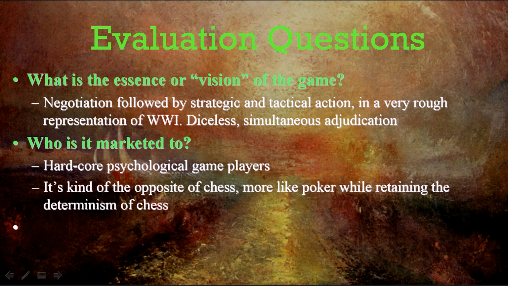So, I have some evaluation questions I try to use with a deconstruction. What is the essence or vision of the game? Negotiation followed by strategic and tactical action in a very rough representation of World War I that's diceless and uses simultaneous adjudication. Who is it marketed to? Hardcore psychological game players. It's kind of the opposite of chess. It's a really strange combination of poker and chess. It's poker psychologically, but retaining the determinism of chess.